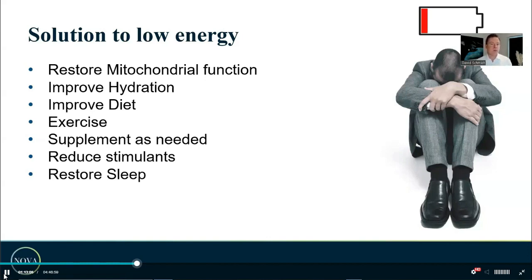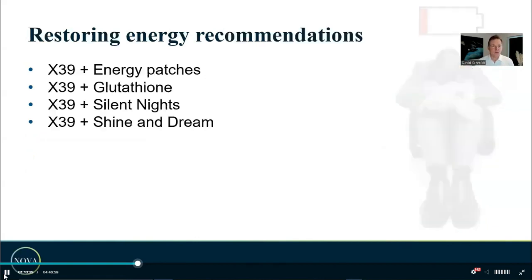Supplement where needed. And we're going to talk about what supplements you can take to support energy metabolism. Reduce or eliminate stimulants, especially if you have a problem with taking too much caffeine. And we want to get your sleep back. So get 7 hours, 8 hours of sleep each day so you can be well rested.